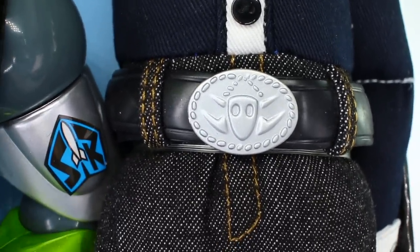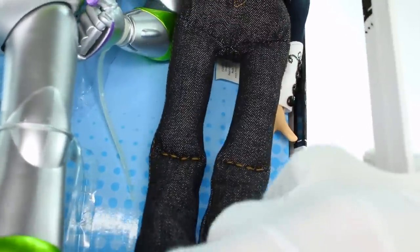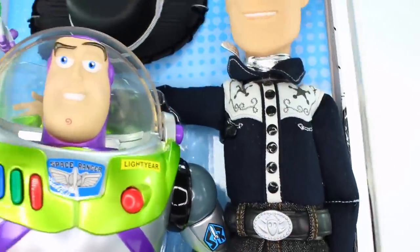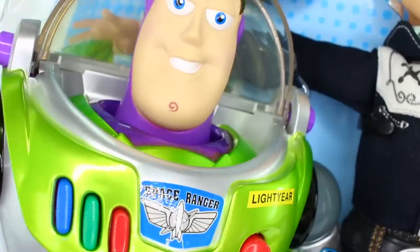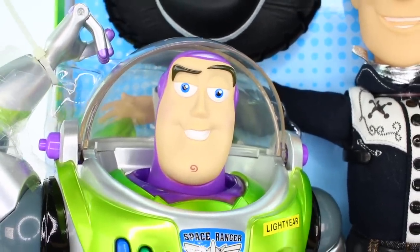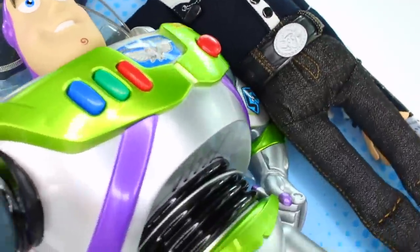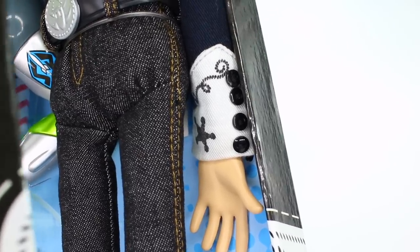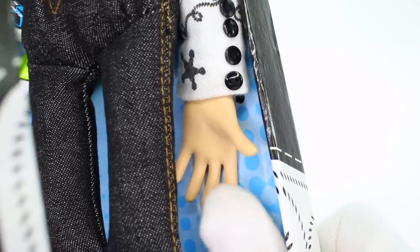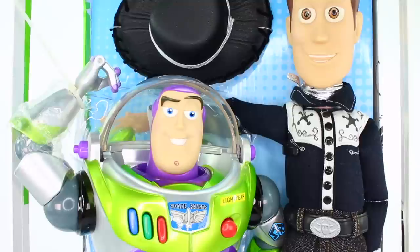Let's take a look at his belt buckle — very, very cool — and then his denim pants. It does say Andy on the bottom of his shoe — that is so neat, I'm really loving that detail. Like I said, it does come with a horseshoe stand. It does remind me of my limited edition Jesse doll, which I'll pull out in just a minute to complete the limited edition doll set. Now let's take a look at his hat — it is a faux leather cowboy hat with a silver lining going around. Here's some detail of Woody's sleeve: we have that sheriff's star and the buttons on the cuff as well. I also like how Woody's hand is around Buzz Lightyear because, you know, they're pals — good old friends. Not in the beginning of the movie, but definitely towards the end.